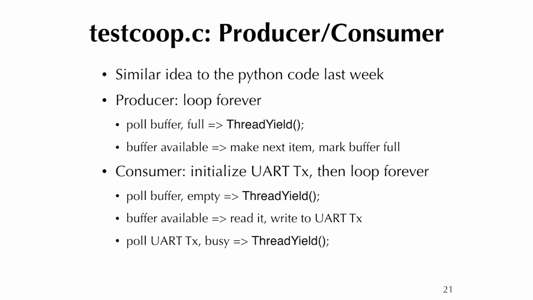So then if it's polling UART and TX is busy, just call yield again. So the consumer would need to yield in two different places. One is when it's polling the buffer, the other is polling the UART. Whereas the producer does a yield just for producing, because it doesn't have to depend on anybody else. But you could certainly do a version where it's polling the UART RX for any byte as its source, and then it would do a yield. Right now, I'm just doing it somewhat asymmetrically: UART only for output, not for input, right?